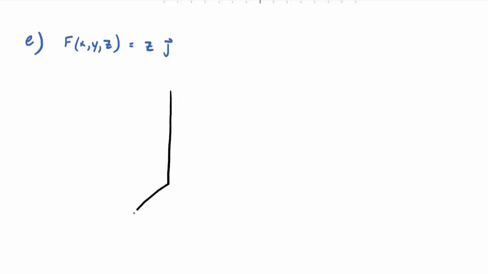So I'm just going to draw one corner and kind of look at it from above the first octant. So this would be my x-axis, this would be my y, positive x, positive y, positive z. So if you think about this vector field, f of x, y, z equals z times j, then that's the vector field with components 0, what would the middle component actually be? Z, 0.